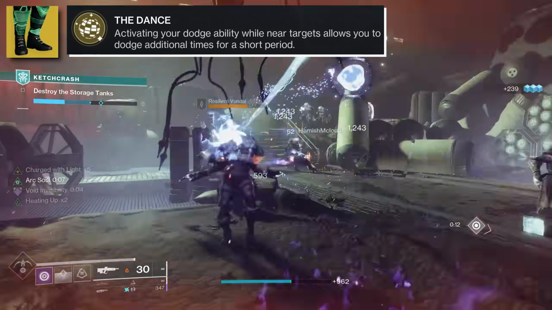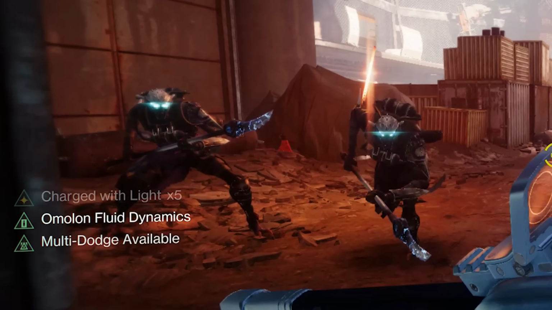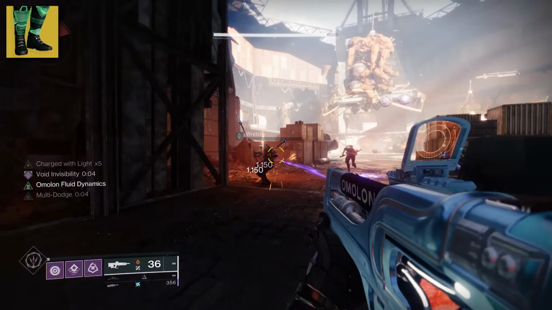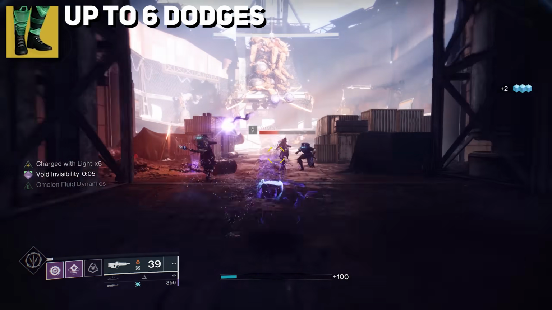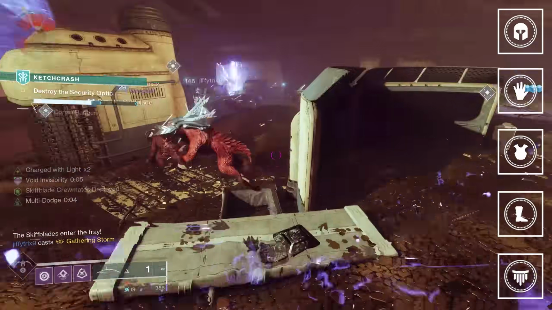But the way this exotic works is basically when your dodge ability is charged, you'll see that you have multiple dodge available on the left side of the screen. Now, when you dodge, you have a 6-second timer that lets you dodge as many times as you want before that timer ends. And basically, 6 dodges can be spammed. That's it. It's a pretty simple exotic. Now, let me go over the affinity and mods real quick before we get into the flowchart here.